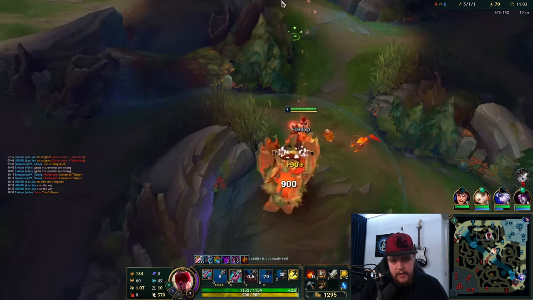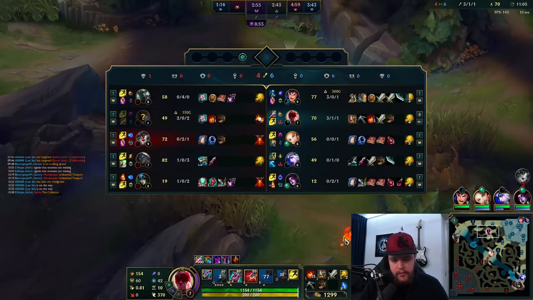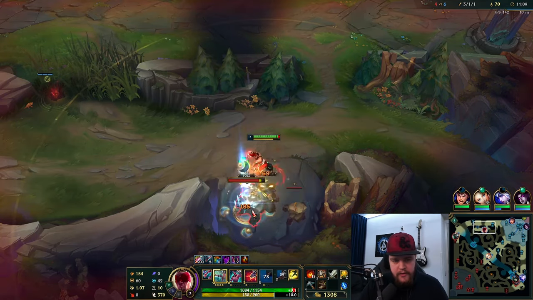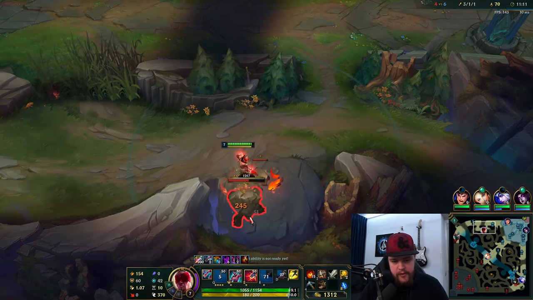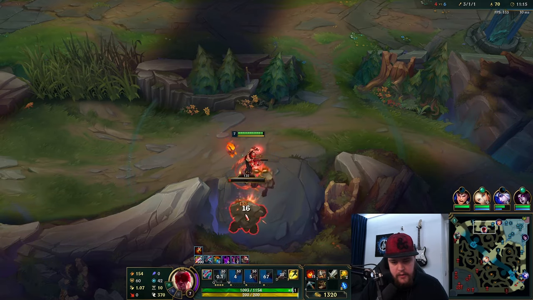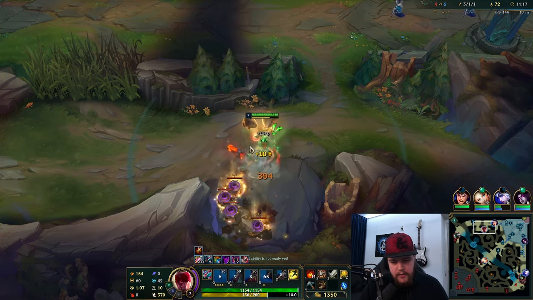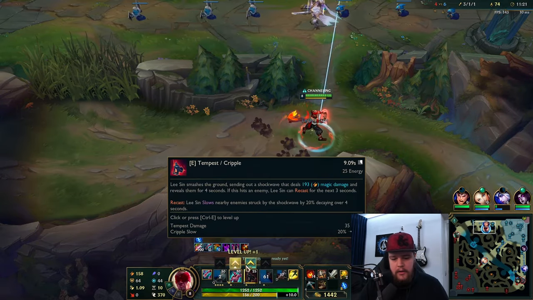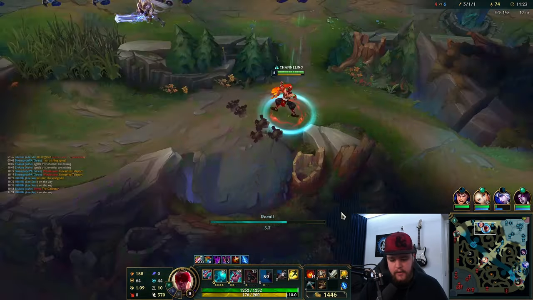I'm going to clean up my topside camps now, and I'm probably just going to reset and look for a bot to see if I can get some plays on that. Fiddlesticks is 6, so they're going to have to respect his ultimate from this point forward. Ashe is going to be in trouble in a second here, but I need to finish my topside camps, so I'm going to go bot after that. Alright, max W second, let's go bot.